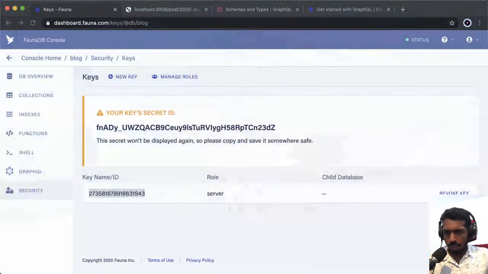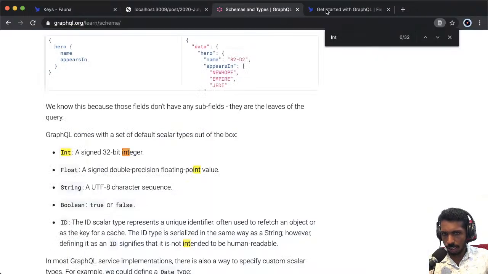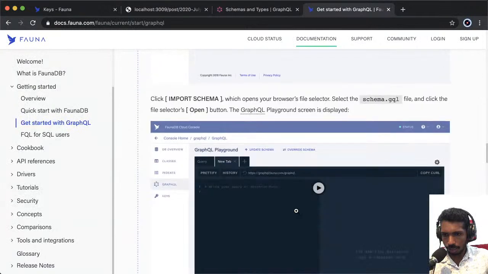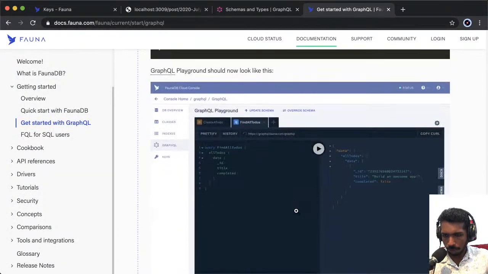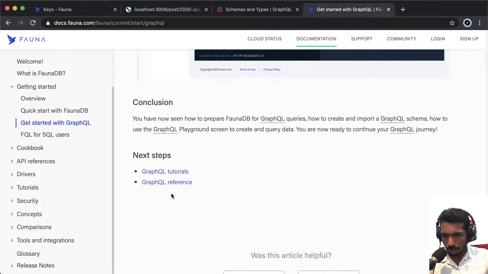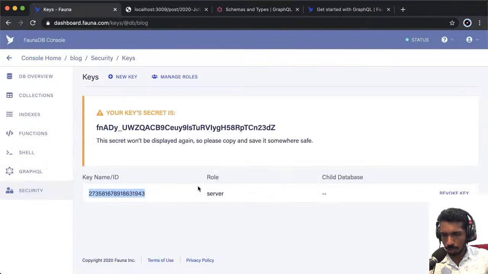Now we have this, and I'm going to use a GraphQL client to connect to this database. Let me go to the GraphQL client docs and see how to use it. Is there any GraphQL client? How can I use this key?